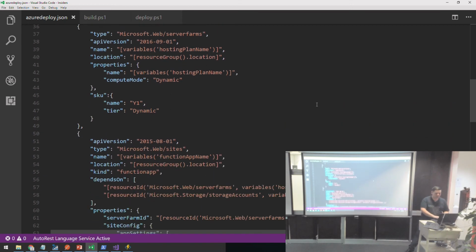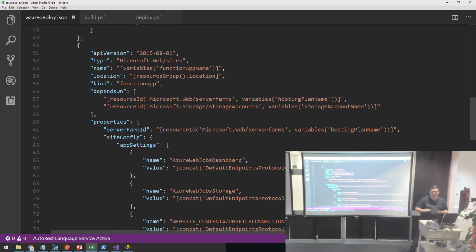As well as that, we've got the actual function itself. I'm not going to explain all the JSON, hundreds of templates available for free online. The Azure function itself is just a web app. It's nothing special. The only differentiating feature between an Azure function deployed using ARM templates and a web app is the fact that it is kind function app. That's the only differentiating feature. Everything else is just setting up some nice to have bits around it.